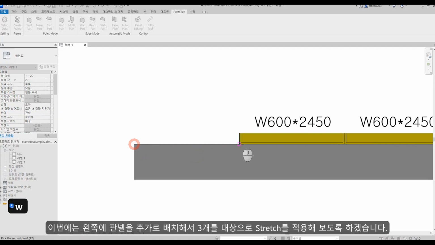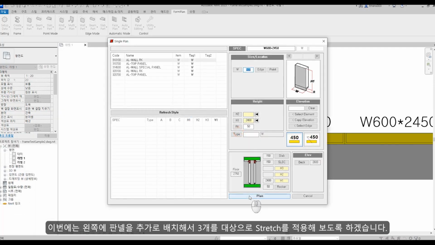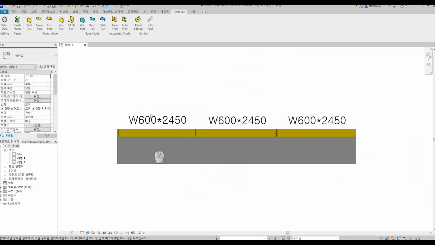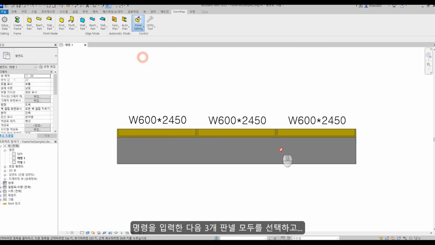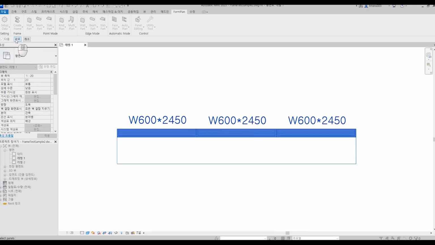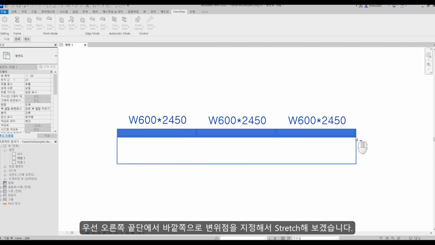This time, place an additional panel on the left and apply stretch to 3 of them. Enter the command, then select Global Panel Mode. Then, first, let's stretch it by specifying an outward transition point from the right end.